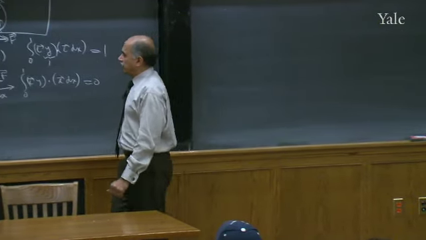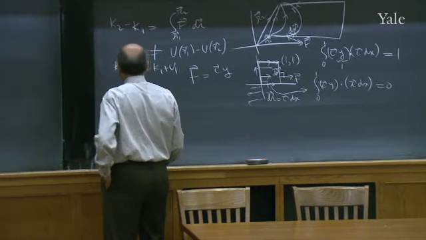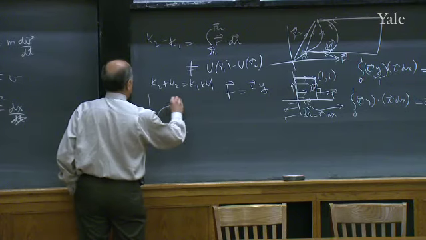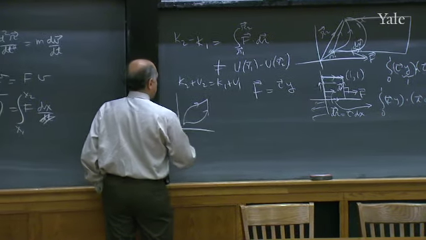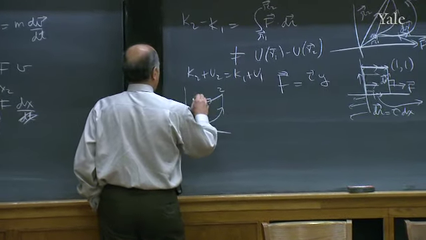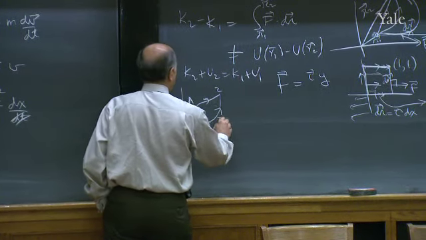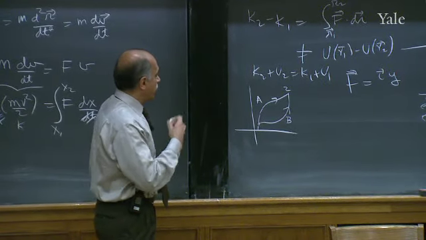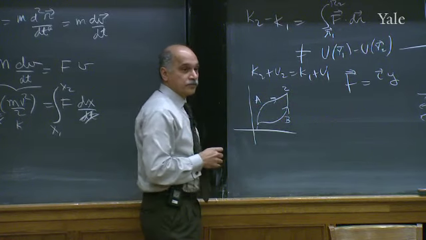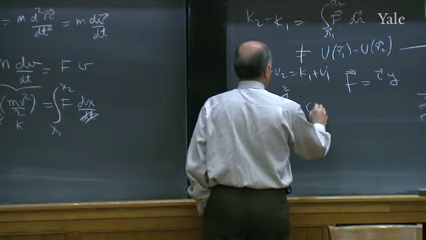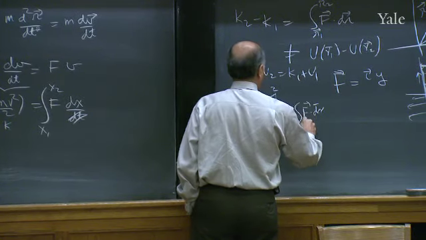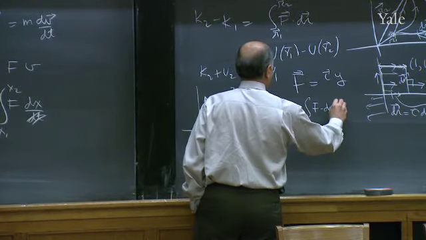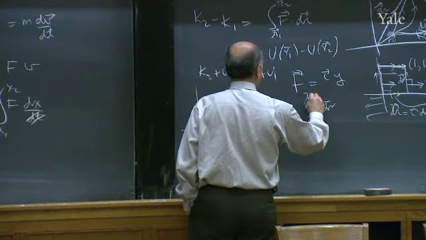Before writing those forces, let me explain to you one other way to write the condition. The condition, namely of a conservative force, is that the integral from here to here is the same as the integral from there to there, from 1 to 2 along path A and 1 to 2 along path B. They must be equal for any starting point and any ending point and any two paths joining them. So what I'm saying is the integral of F dot dr from 1 to 2 along A is equal to the integral of F dot dr from 1 to 2 along B.